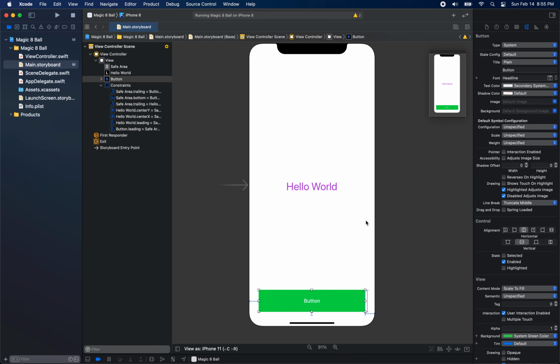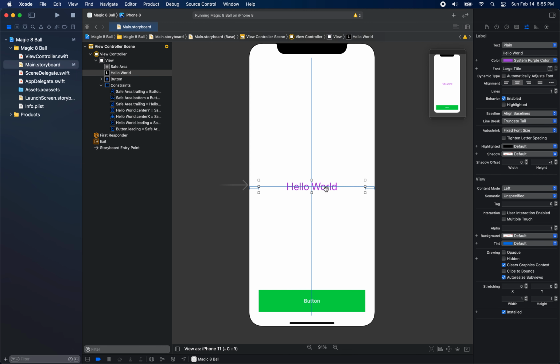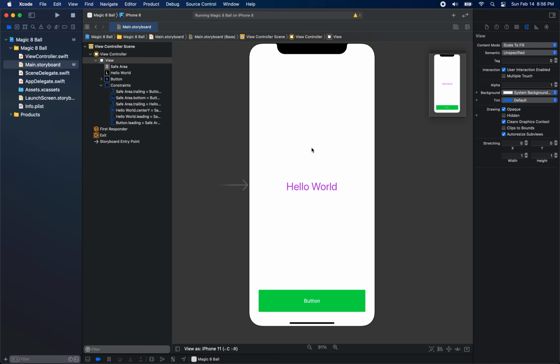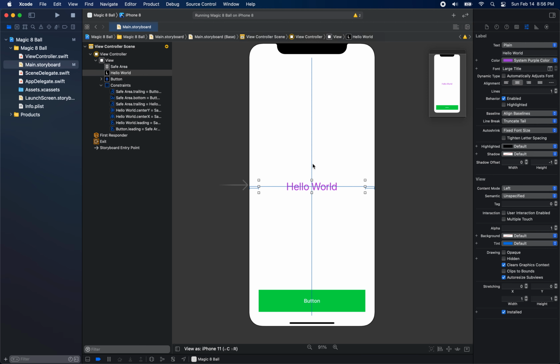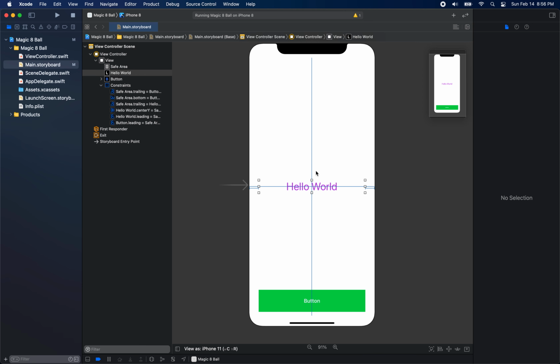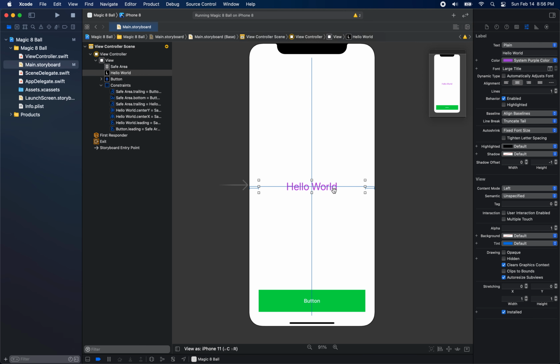So sometimes you're going to run into a problem where you make a constraint and you want to delete it, okay? So if you click on the element, the constraints show up as these little blue lines. They're a little hard to click on, but if you hover over them, you can see it gets highlighted there. You can actually click on them and delete them. Okay, did you see that? I just clicked on that guy and boom, gone. It's no longer there. Undo and I can put it back, right? So that's one way to delete a constraint. If you make a constraint and you want to get rid of it, you can do that.